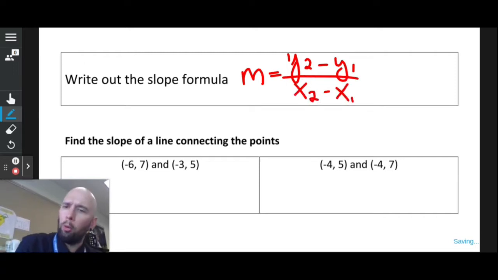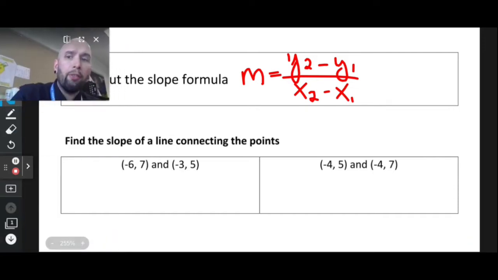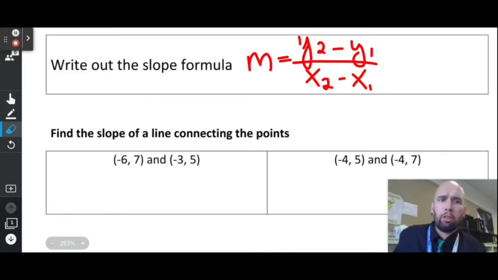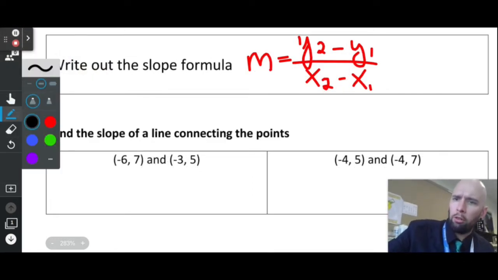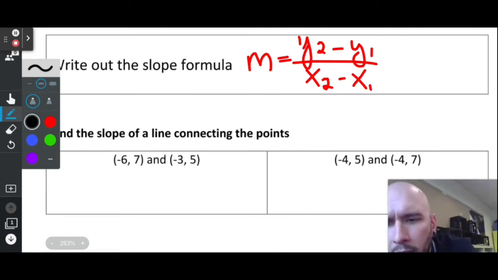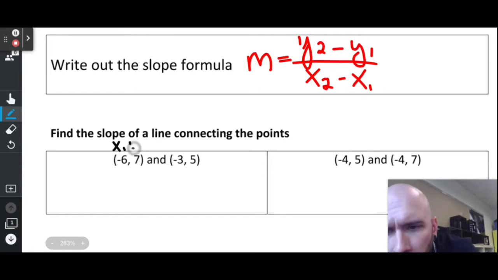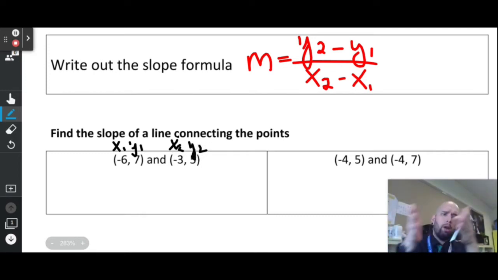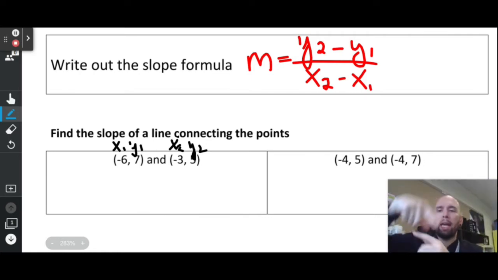You use the slope formula when you don't have a graph, and instead you have 2 points. This is how you use m equals y sub 2 minus y sub 1 over x sub 2 minus x sub 1. You're given 2 points, and you label one of your points. It doesn't matter which one. You label one of your points x sub 1, y sub 1. You label the other point x sub 2, y sub 2. It doesn't matter which one you call x sub 1, y sub 1, because it's going to work out mathematically anyway, as long as it's xy and as long as it's 1, 1, and 2, 2. Don't mix up the 1s and 2s and don't flip the x's and the y's.